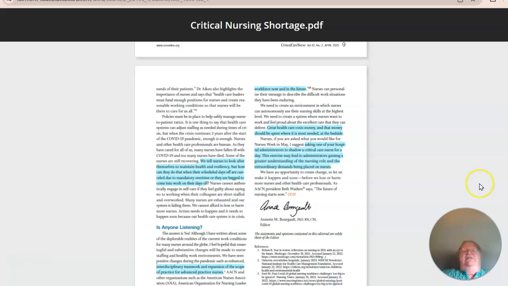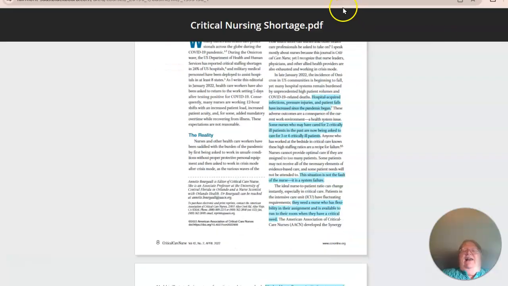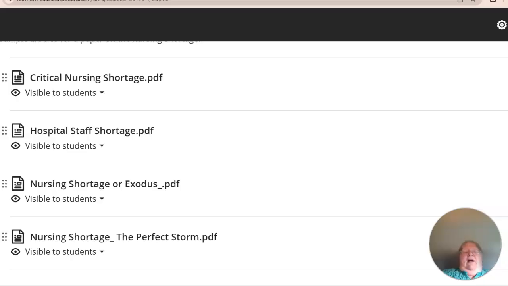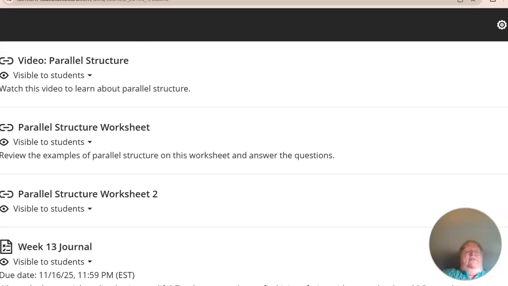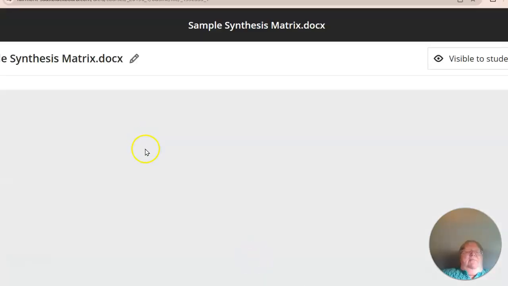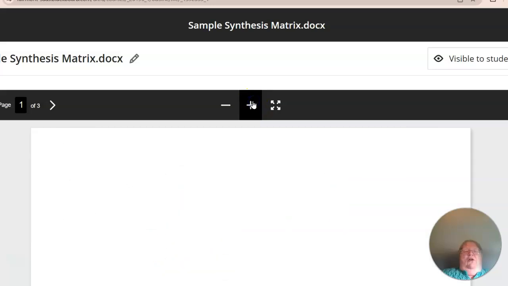I did not put in little comments by each quotation. I think you could easily do that, but for my purposes now, I just highlighted facts that seemed important to me. And now I'm going to go back here, and I'm going to put the things that have to do with my background section under each article where they belong.